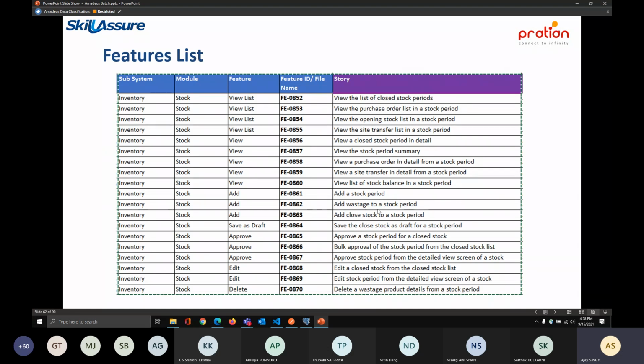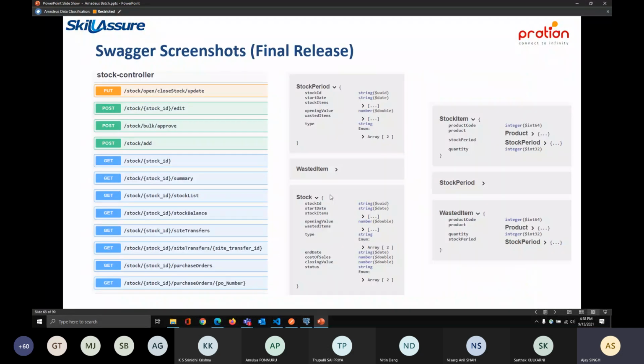Then finally we could approve the close stock period after the manager has reviewed the invoices that are generated and checks that the generated invoice value is the same as the supplier provided us with. Then we could also add the wastage items within a current stock period. Suppose, for example, we had entered a wrong product or wrong amounts, we could definitely change that. We could even change that for a closed stock period that is still in the draft. So once it is approved, no details can be updated there.